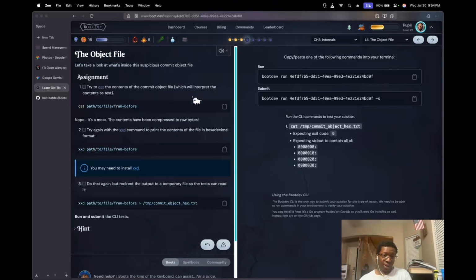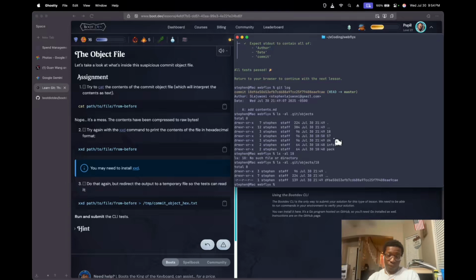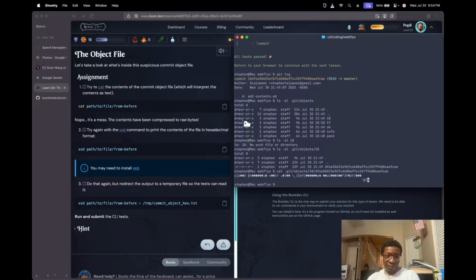try to concatenate the contents of the commit object file. And you're talking about the actual commit. And yeah, there's a bunch of this to this.